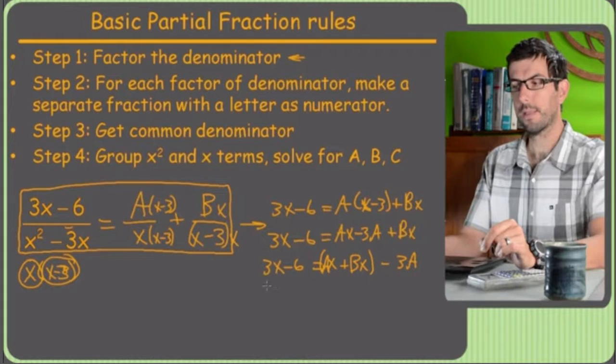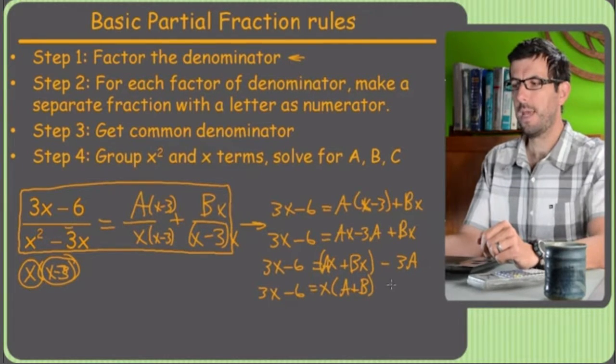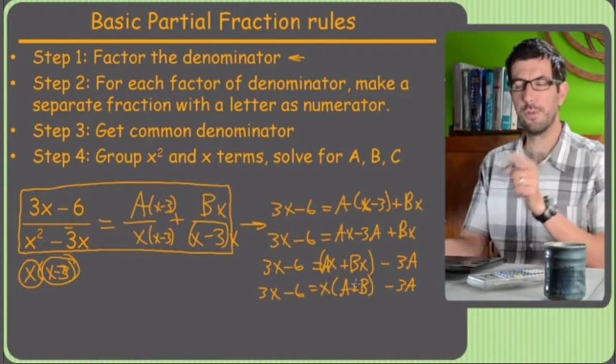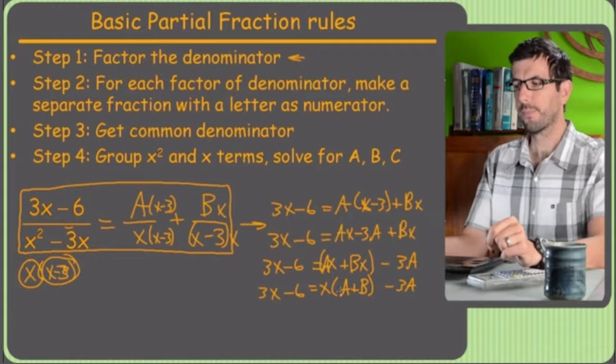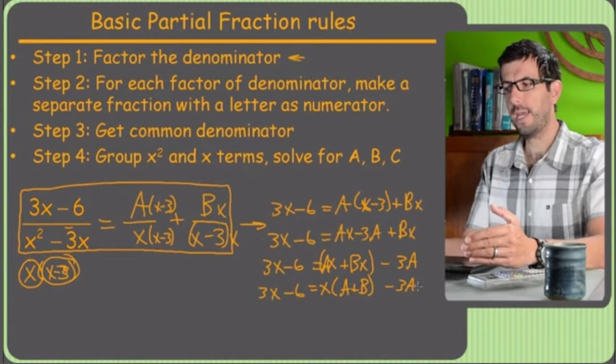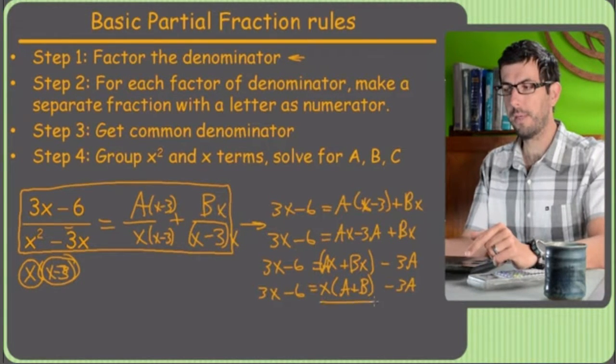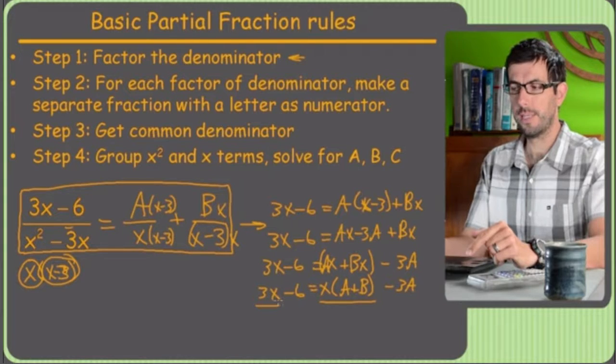Last step is we're going to factor out an x from each of those terms. So it's like factoring by grouping at this point. We'll have x times a plus b when we factor out an x from those two terms. And then that minus 3a is just going to stay the way it is. Now here's the moment of truth, the moment of clarity, what's really kind of cool. If 3x minus 6 equals this times x minus 3a, the only terms on the right side that have x's in them is this puppy. And the only x's over here is that one. So that means that 3 must equal a plus b.